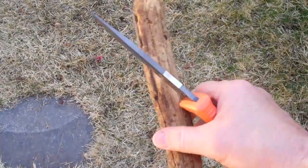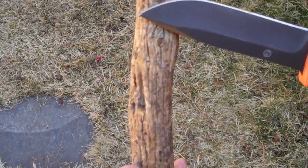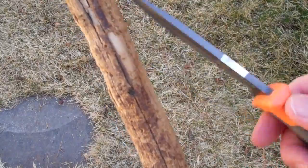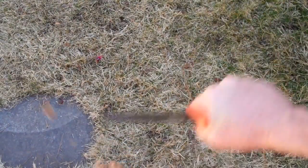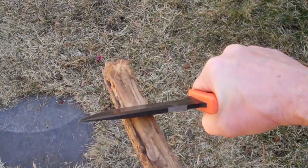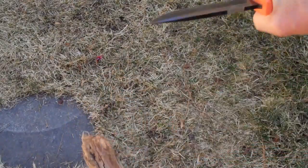So I'm outside now and I'm going to do a little whittling. I got this stick that's wet and just nasty. And we're going to see how long this edge lasts on it. This is some old pine. Not very good stuff at all.